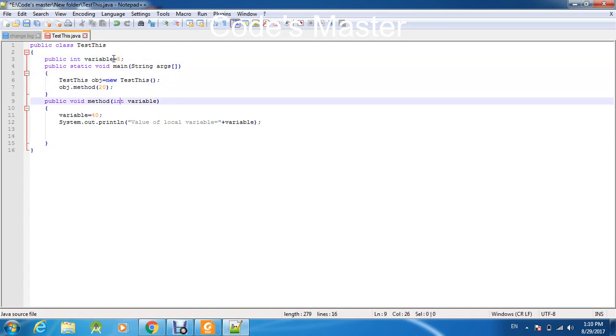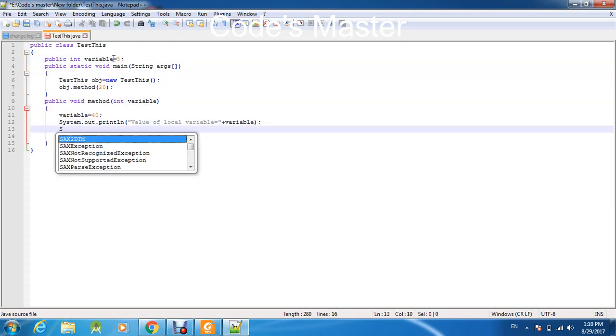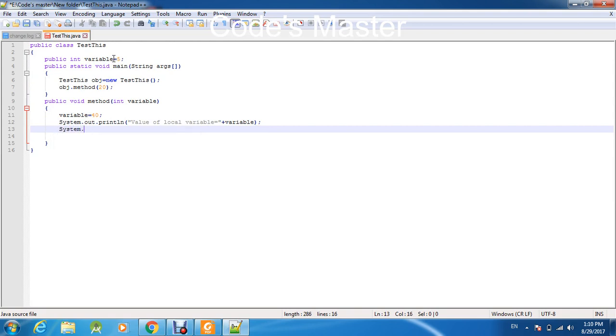Okay, now print also the value of instance variable plus this dot variable.